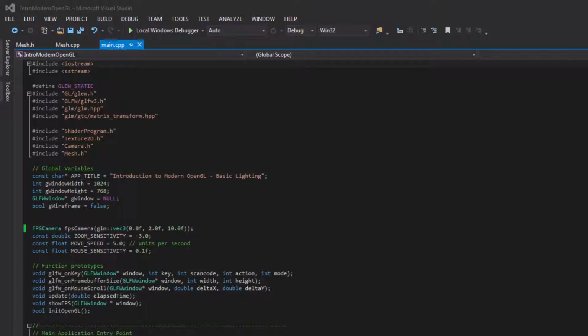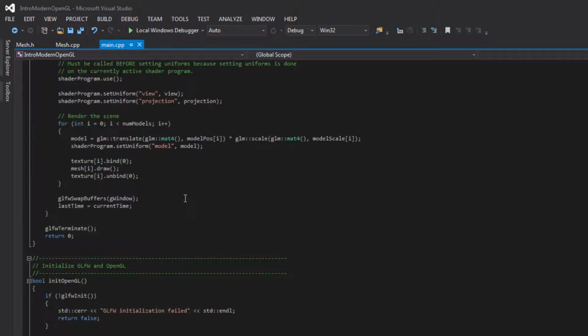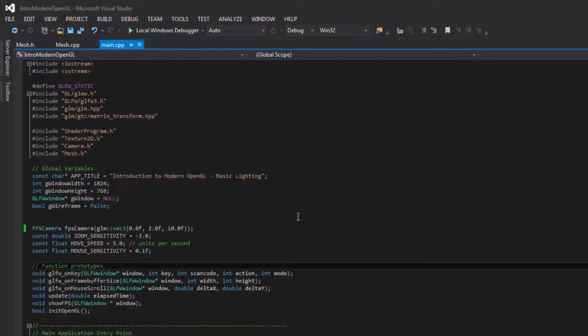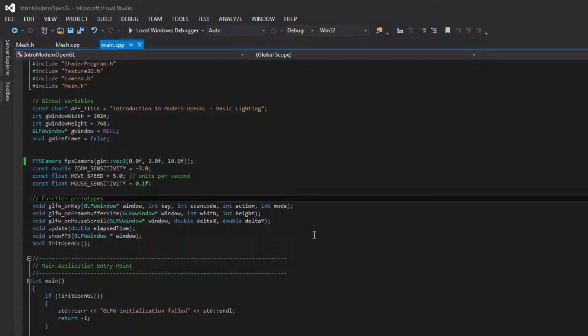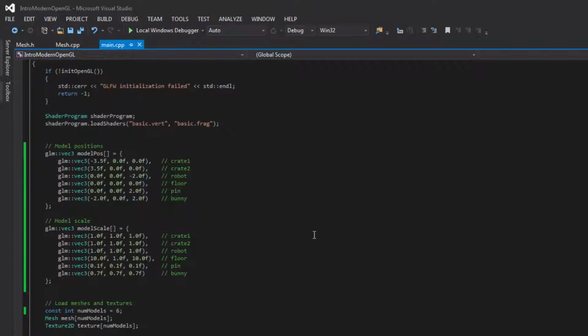So we're back in main, and since the last video, video 9, where we did the mesh, I have made some small changes in here, added some comments to functions, that kind of thing. The full source code will be available in the uploads area, the code listing area. But if you are following along, you can pretty much start where we left off the last time. I'll point out some of the changes.